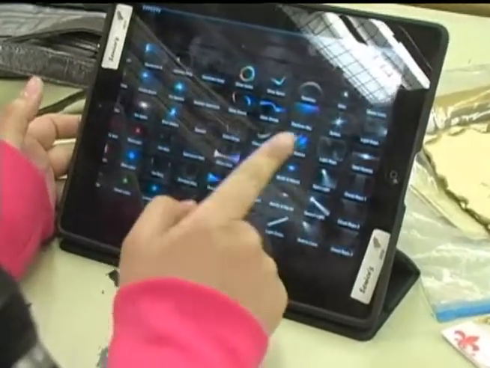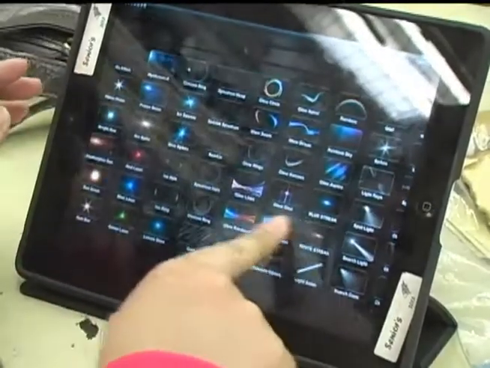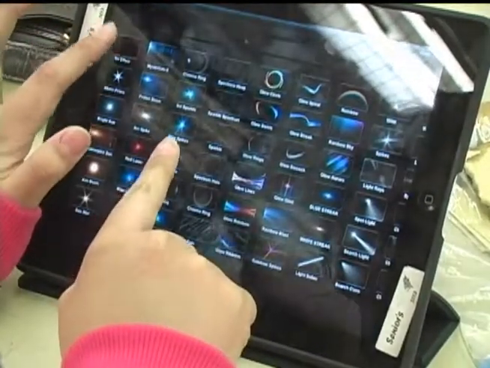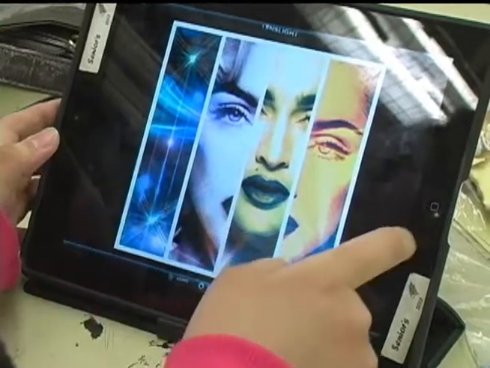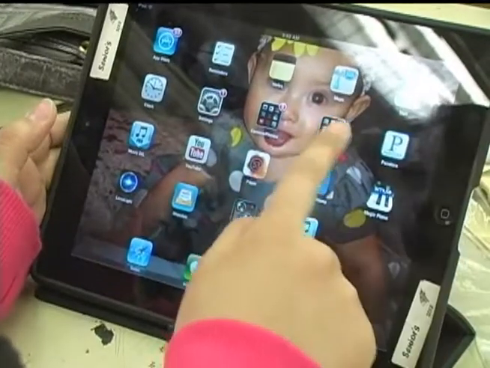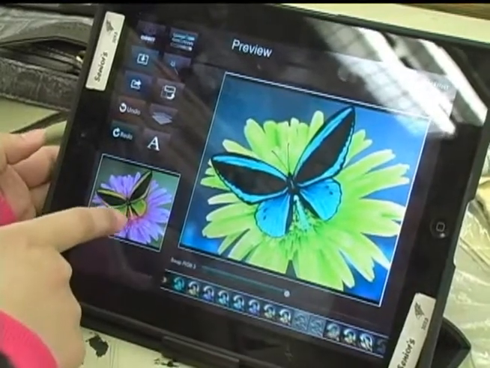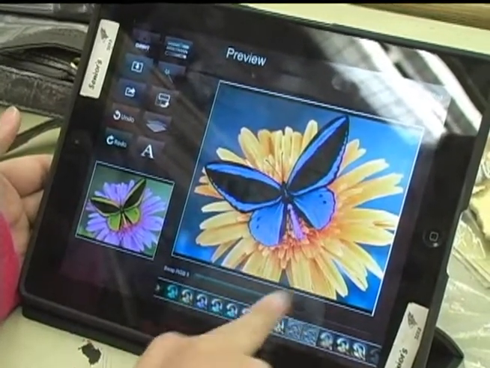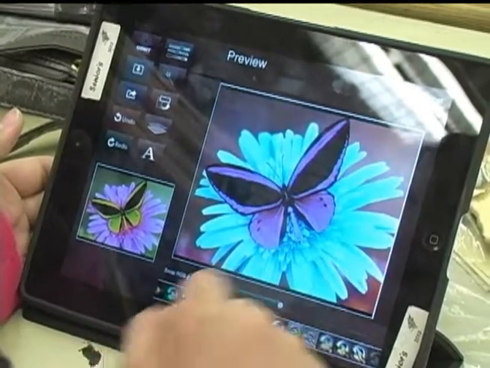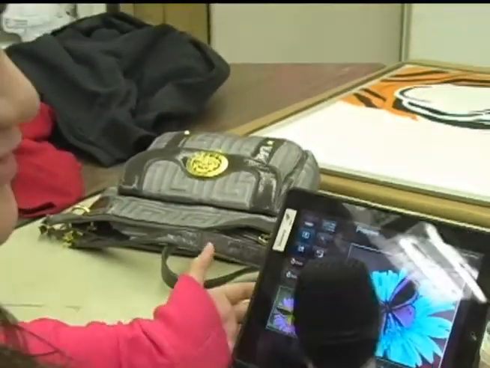For instance, if I want this cool little one, I can add it in there. Or if I want this one, you can add the little light. As you can see, I've already added some of my own because all I started with was simple. So basically, there's a good advantage for it. And there are way more apps, like all of these other apps. For this one, you could pick this original photo that I have and change it to a way different color, which is also very, very nice. That's what I like about the iPad. It works the way you want it to work, and it's a great advantage.